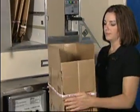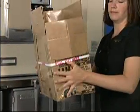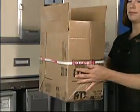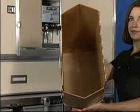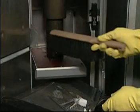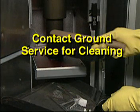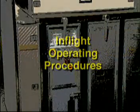Trash boxes are easily stowed in typical dry storage areas in the galley or the galley environment. These specially designed patented boxes are conveniently stowed flat and can be easily opened for installation. They are constructed of a very strong fiberboard material that allows them to perform virtually leak-free. If during the pre-flight check you find full or partially full trash boxes in the compactor, or that the compactor has not been adequately cleaned from the previous flight, please notify ground service personnel to correct the problem.